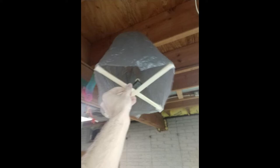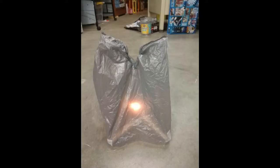I basically took a trash bag and strapped a candle under it, and I was really naive about how much it would lift off. I tested it once indoors by lighting the candle, and it didn't go anywhere. In fact, it actually melted the bag. At this point, it was already 3 a.m., so I did what any reasonable person would do. I stayed up until sunrise making hot air balloons.